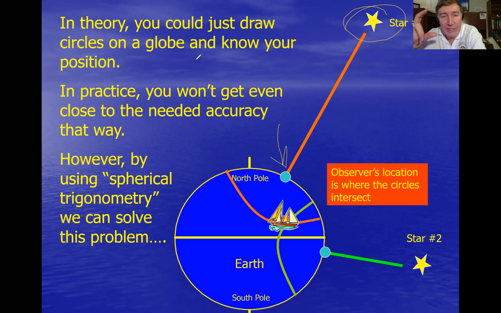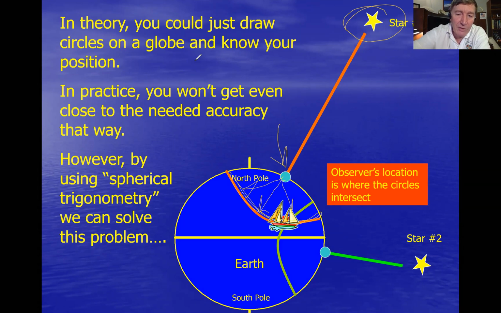And then we're going to take our sextant altitude and we're going to take 90 minus it, because remember, what we really care about is not the sextant altitude. What we really care about is what we call the zenith angle, which is just 90 minus the sextant. Okay, so the zenith angle will tell us how far we are from the GP of the star at the time that we measured it. So then we know that we're somewhere on this circle here.